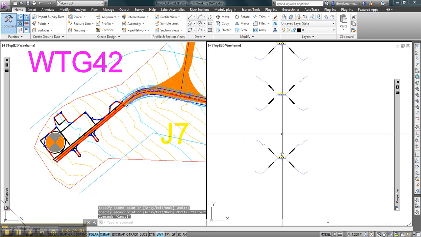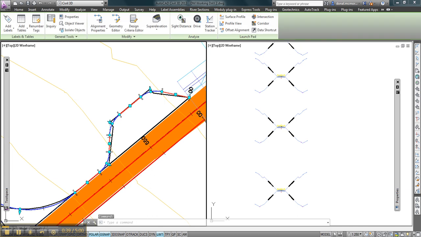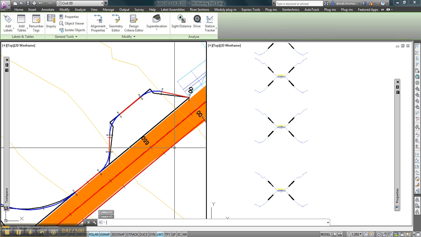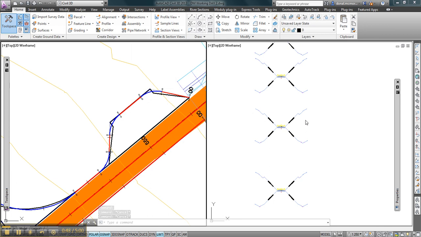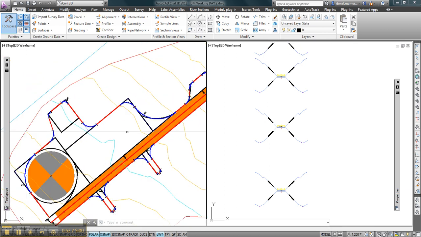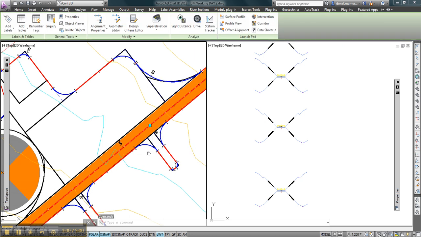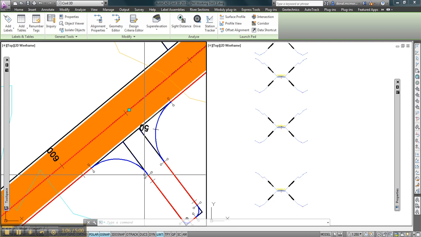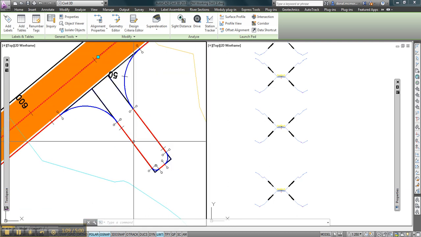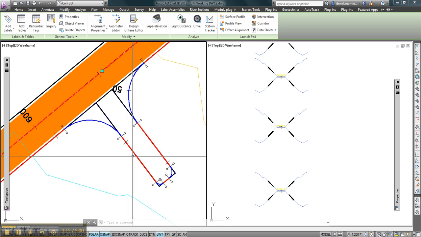Okay, because what we're going to be doing is adding each of these alignments as new baselines to the corridor, and along those edges of the hard stand we're going to be applying just the earthworks part only of these assemblies. The reason for that is because if we try and apply an assembly from the centre line of the road here, the access road, it applies assemblies perpendicular from the centre line, so it won't model these parts correctly where these are running away from the centre line at right angles already. It won't model the earthworks along these portions correctly.